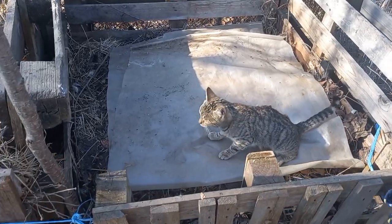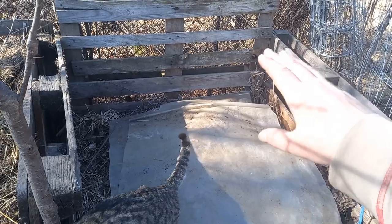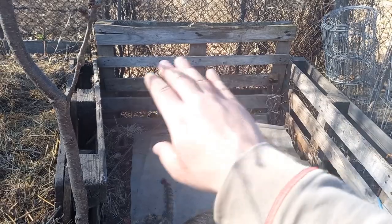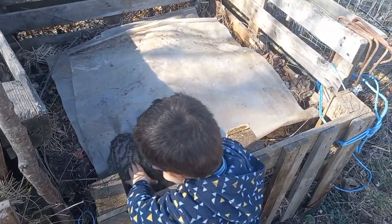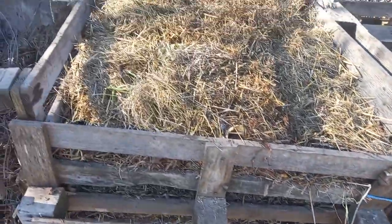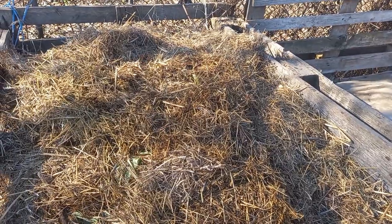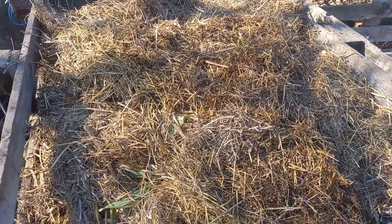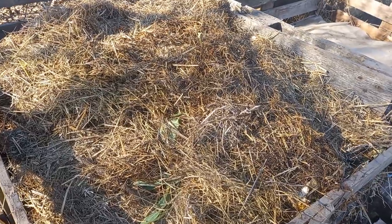This is the oldest bin, which was capped last autumn. You can see that it has descended maybe half its depth — it was capped about here and gradually lowered in size and volume as the stuff we put inside composted. This is the current bin which we are now using; it's almost ready to cap. There are some bees flying around looking for forage because there are citrus peels, apple cores, and other stuff here — a source of carbohydrates and sugars.